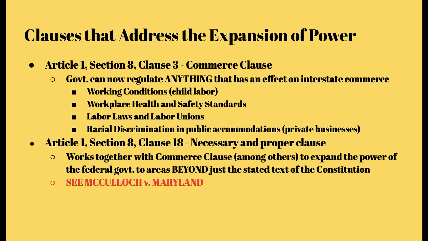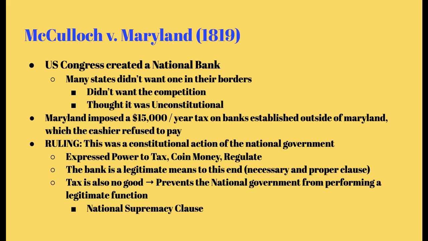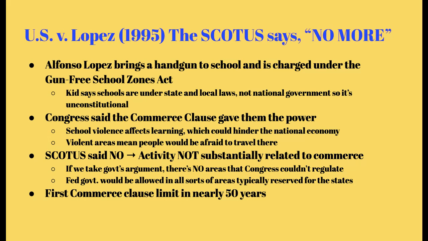And of course, the Necessary and Proper Clause plays a role in that. The national government can make any law that it thinks helps it carry out its constitutional responsibilities. So that works hand in hand with the Commerce Clause. Of course, the Supreme Court case McCulloch v. Maryland was one such case. You've got the details right here. This case was the first to establish the use of the Necessary and Proper Clause for things not specifically enumerated, as well as to affirm the supremacy of the national government when there's conflict.